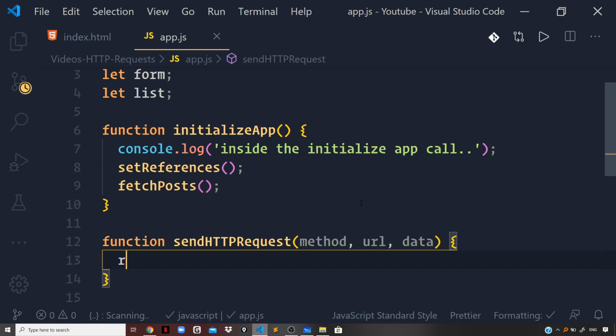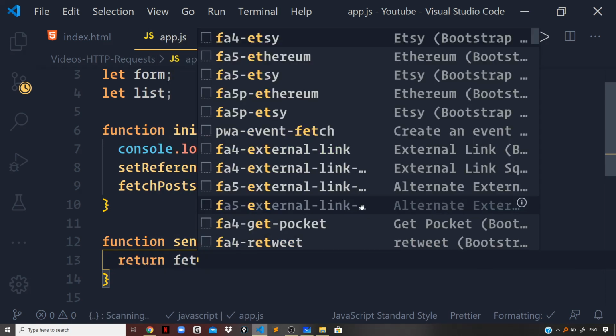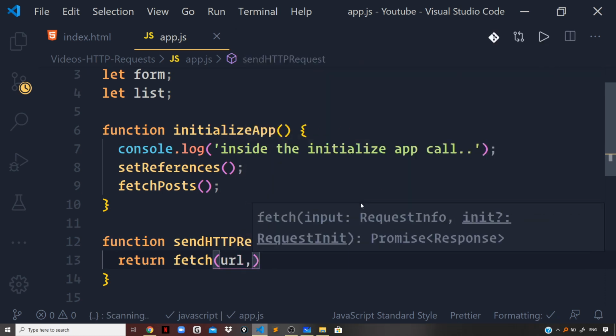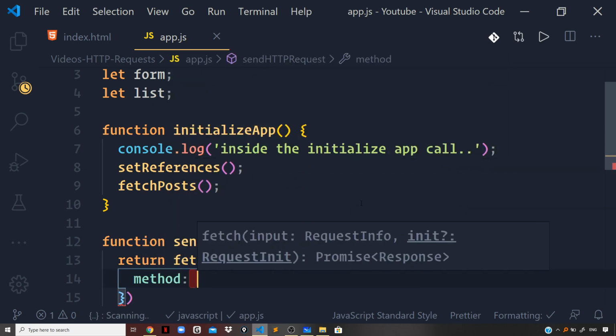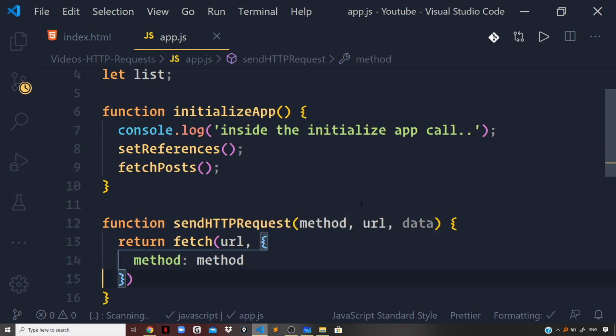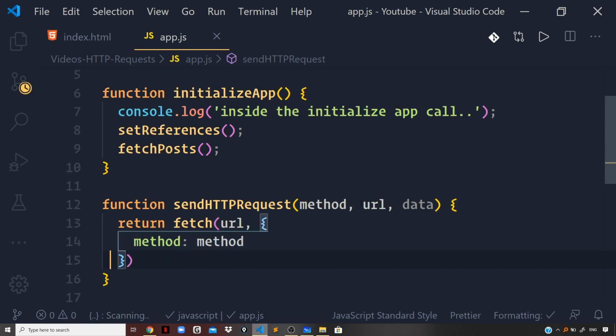And then I will say return fetch. Using fetch, you will be able to send a request to the backend. You will pass a URL that you are targeting, and then we will define an object, and in the object we will set a method. Whatever method we pass here, we can set to the method key in the configuration object that we are passing as a second parameter to the fetch invocation.